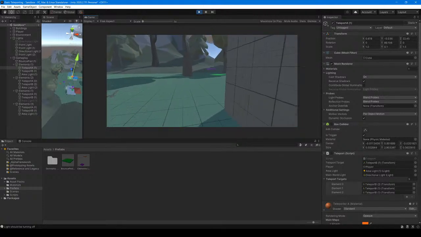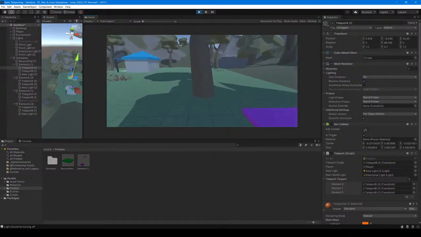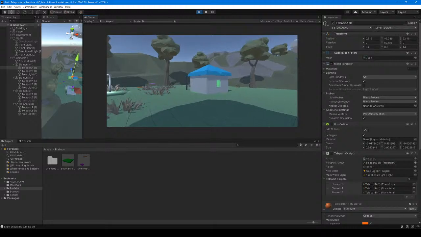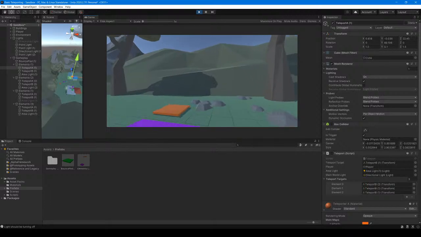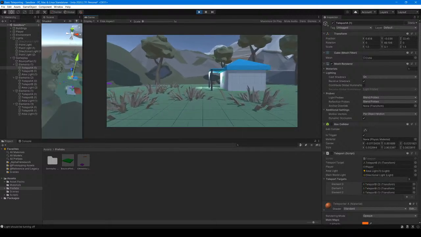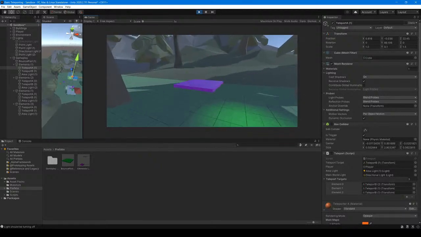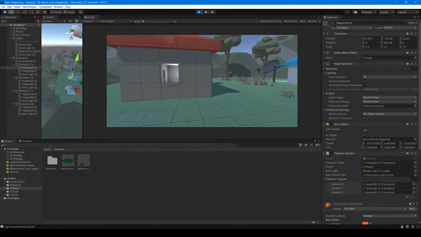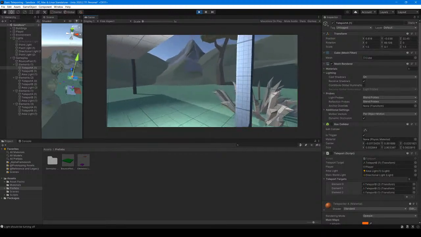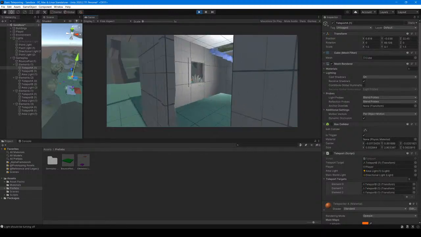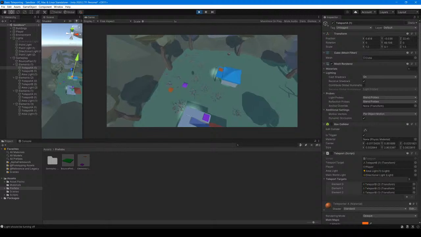Probably should have brought that one down. Oh wait, they're deactivating, so I can't reuse them. But it does appear random. It's doing what it's supposed to. Oh yeah, and the area light sort of designates which ones have been used. Whoa, didn't want to hit the jump pad.